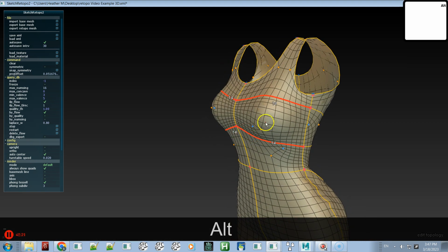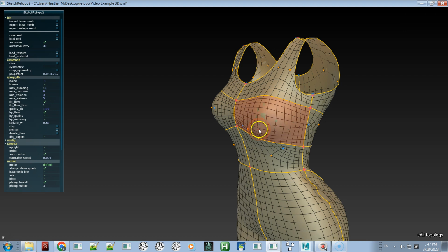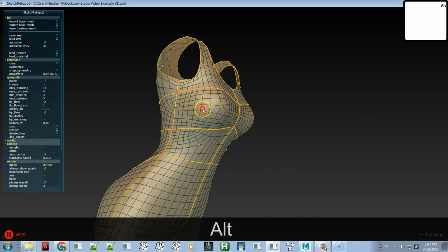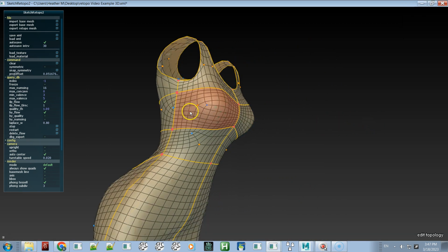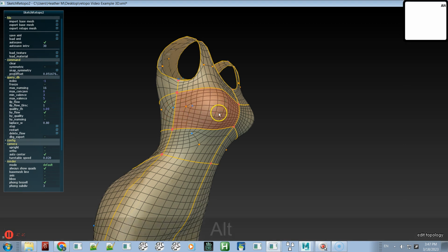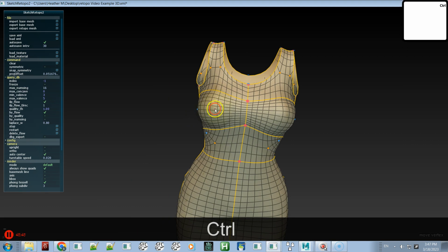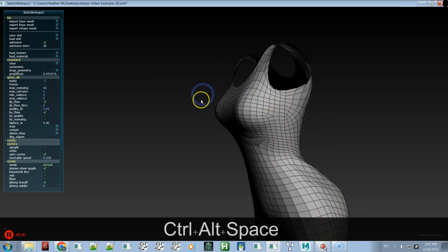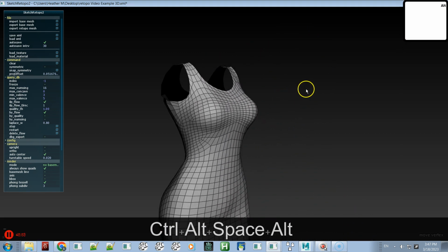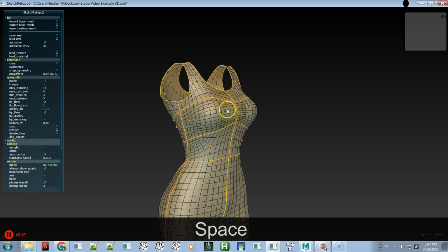Okay, so of course that means we have to click here again, and we've got to line this up again. Oh, see, now it's working. Now it's moving with it. I love it when it moves with it, because it's easier to control. Okay, and then move tool, control click to more evenly distribute it. And now we have plenty of detail in this area.